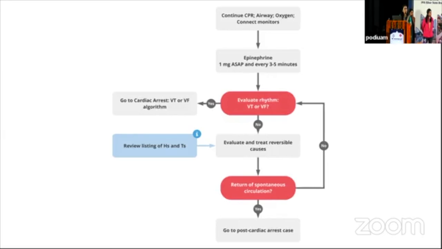So what you have to do, you have to find the cause, treat the cause, and then only the cardiac arrest would be reversed. So in these two types of rhythm, the only thing you have to do is give chest compression, CPR, and give injection adrenaline every 3 to 5 minutes. Repeat it every 3 to 5 minutes. No shock, no amiodarone, right? No antiarrhythmic. So this is the only intervention, and try to find the cause. So this is how we manage asystole and pulseless electrical activity. So this is how we approach a patient who is unconscious and in cardiac arrest.